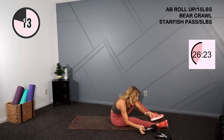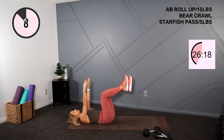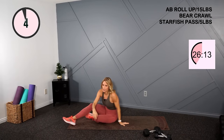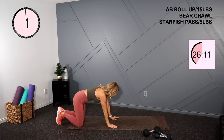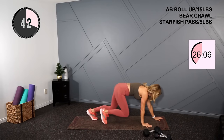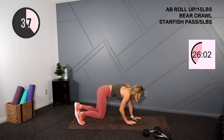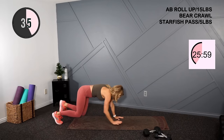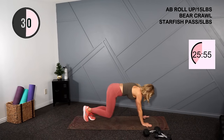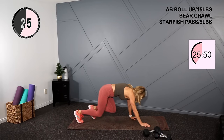Set that weight down. I'm going into that bear crawl, but you could do a dead bug here, opposite hand and leg, if the bear crawl hurts your wrists. Otherwise, here we go. And we step opposite hand and foot at the same time. And you're going forward and then back. Don't take huge steps, just little guys. And you really want to keep that tabletop position on your back. Don't let it sag. Don't let your butt come up.